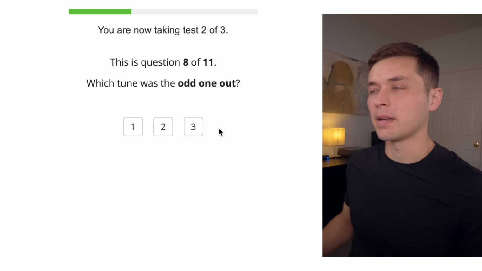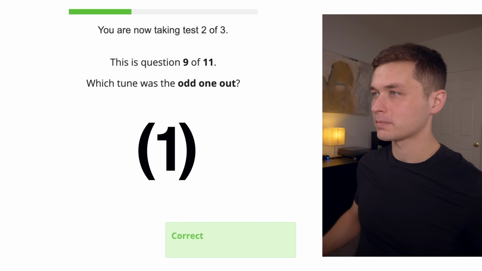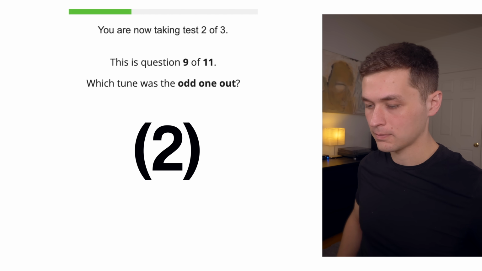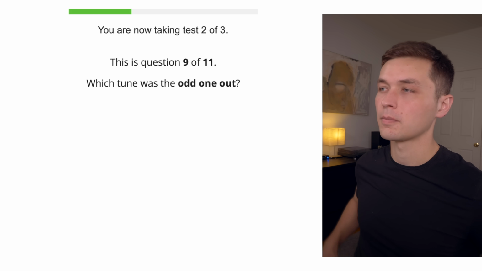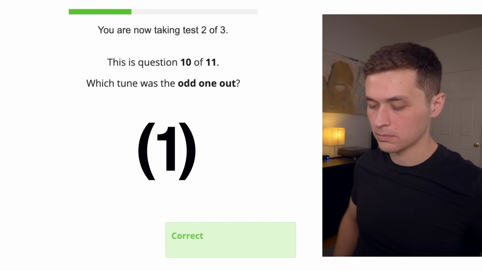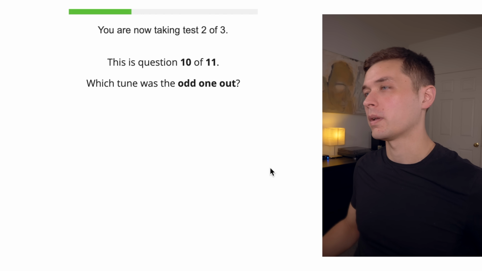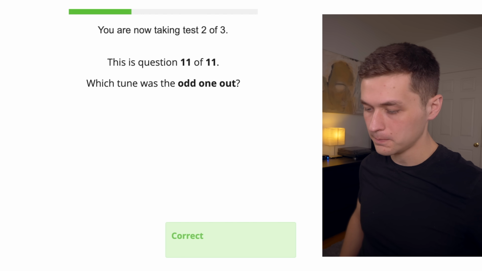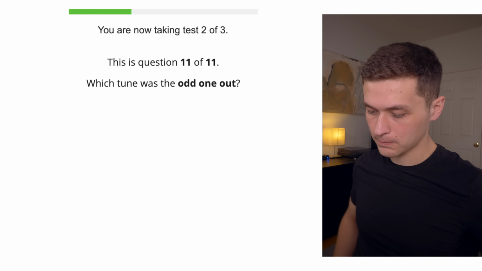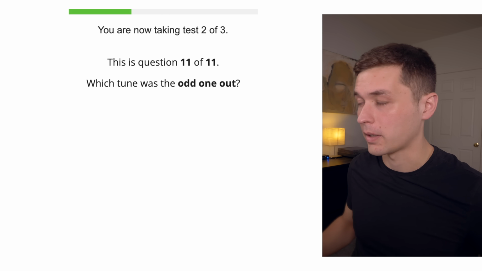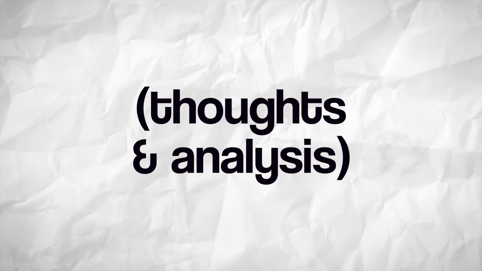Third one on that one. That was easier. Whenever anything gets more non-diatonic, it becomes easier. So the second one's the oddball. That's tricky. Number 2, I'm guessing. Three, you're the bad boy.